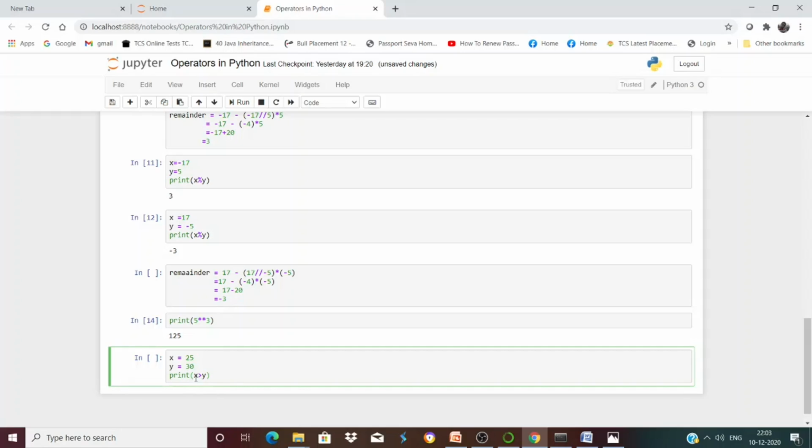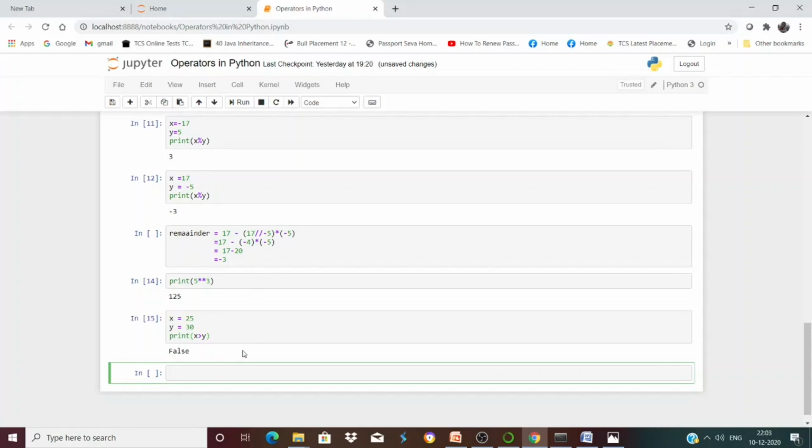If x is greater than y, then this operator will return true, otherwise it will return false. So let's run the cell and we can see it prints false because the current value of x is 25, which is clearly less than the current value of y, that is 30. Now if we change the value of x to 35 and rerun the cell, we get x greater than y is true.